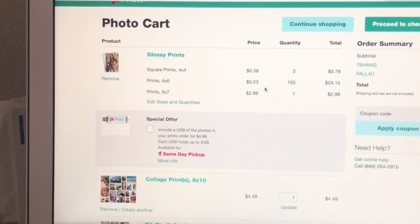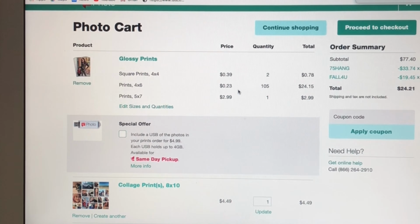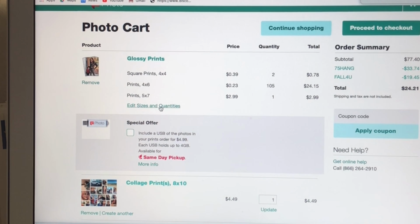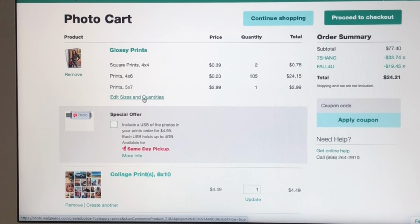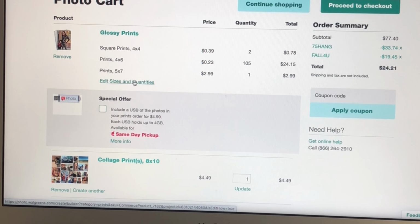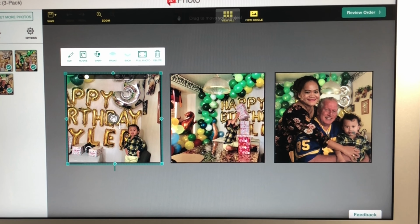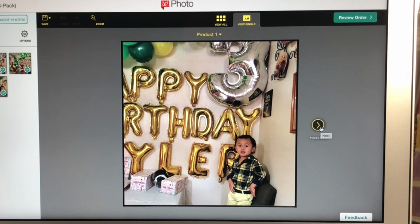There you go, guys. I already logged into my laptop. So from the phone, I punched in all the photos, but I'm not confident about the sizes of the photos. So I decided to check on my cart and check the sizes more. And I need to do it today since the promotional offer is only good until today. It's like every 3 months I get that 60% off. This is very convenient for everybody to do your photo printing online order.